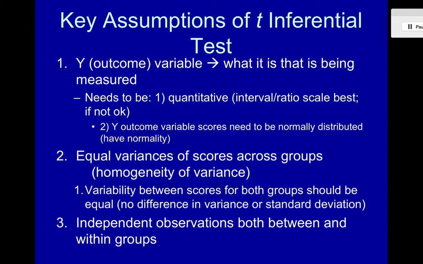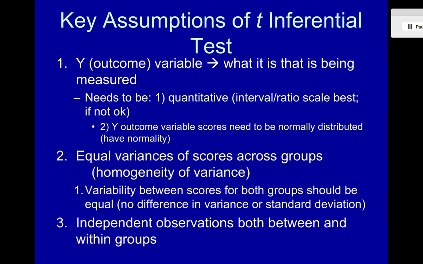Also, within the groups, we need to make sure that everyone has their own independent observation. In other words, this is not a team effort. This is not a group assignment. When you're collecting data, you want to make sure that everyone is giving you their own particular data. So the people in the smoking group are doing only their task individually. They're not copying from each other. They're not working as a team, because then the scores really wouldn't be independent within the group itself.